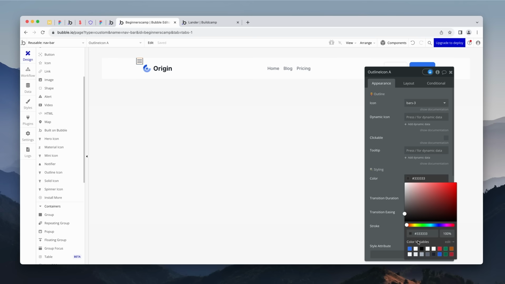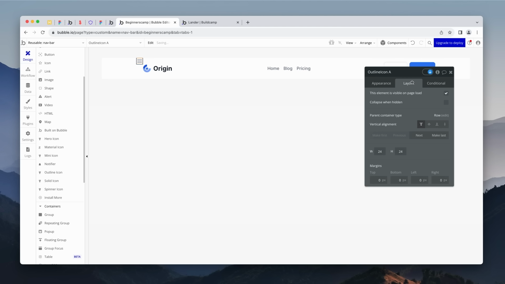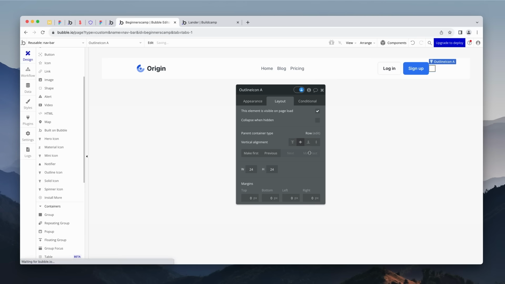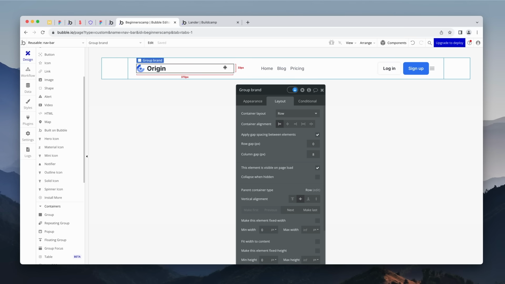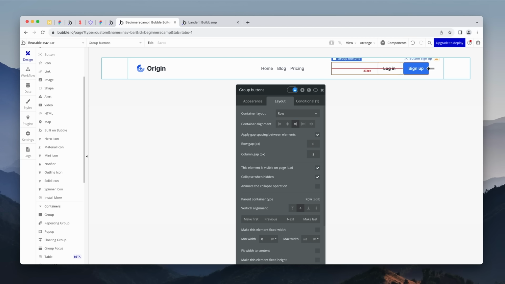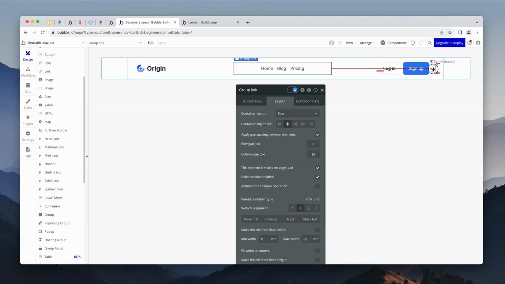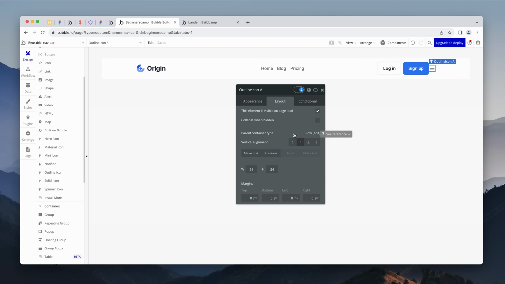And let me just do some styling very quickly. 24 pixels in the center. Okay, and I'm just going to push this to the right of this here. Okay, so it's sitting here, or we could actually just make last. The main thing to remember is that we have these 3 groups, and then this bars icon is sitting outside of these 3 groups, because we're going to hide this group and hide this group. So this needs to be independent, but we're not going to see this on page load.